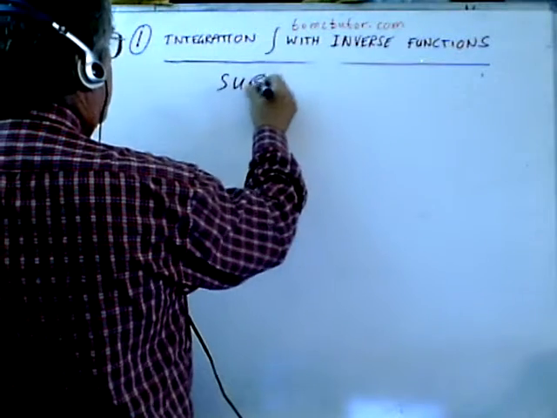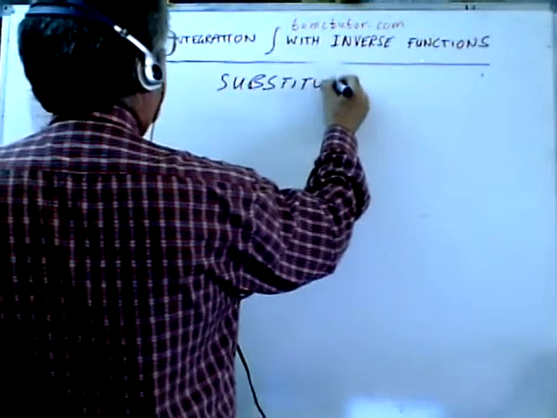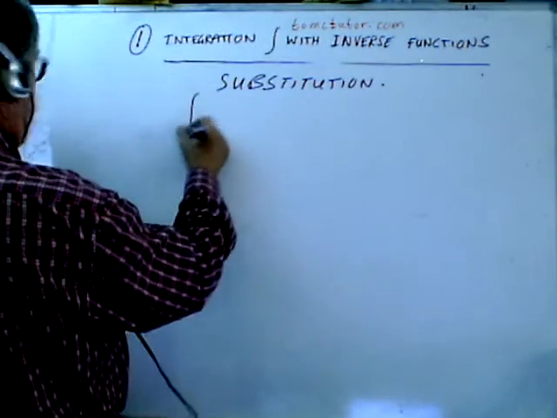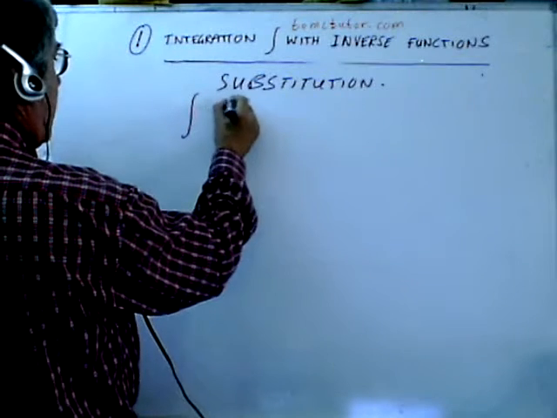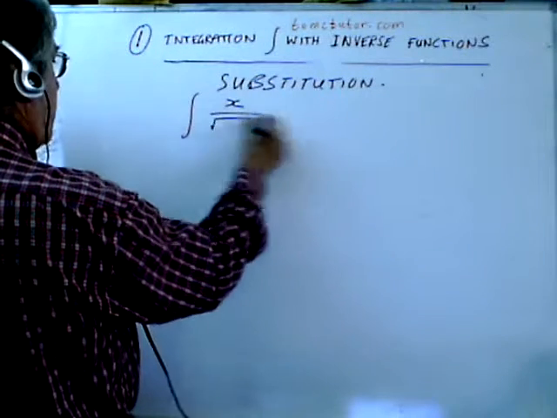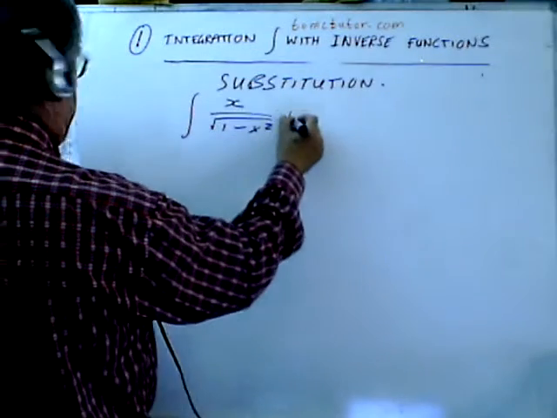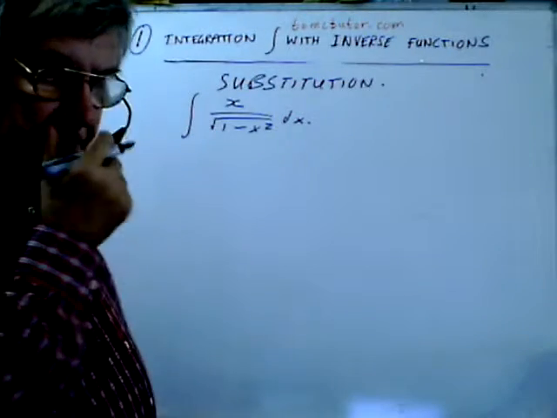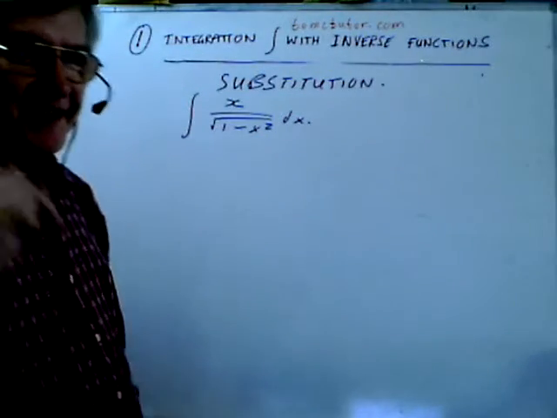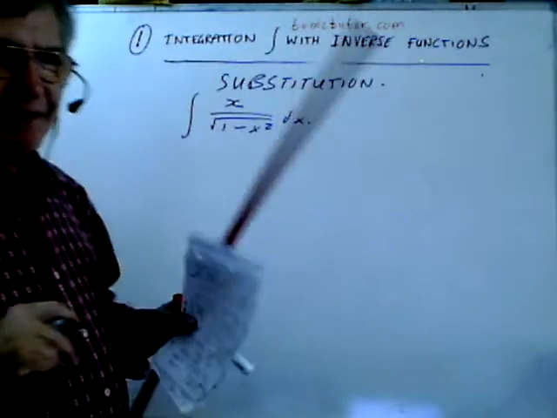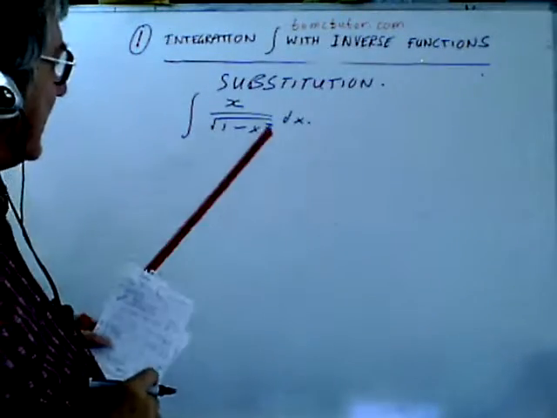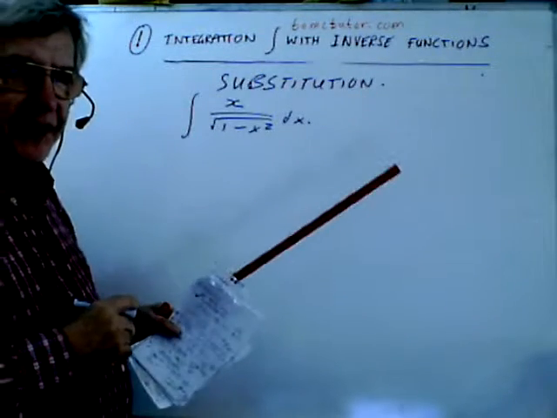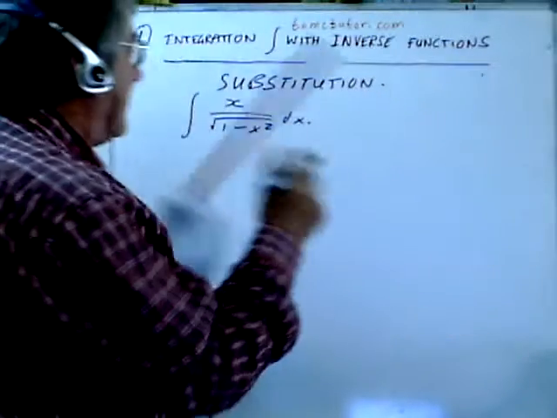Substitution, a wee bit more difficult, and there's a problem with this, but I'll show you. So let's say we have to find the integral of x over the square root of 1 minus x squared dx. Now you're probably thinking sine x squared or something like that from the tables, a wee bit of knowledge, but that's not necessarily so here.